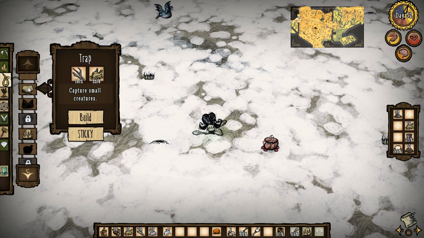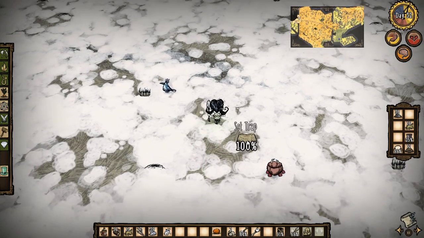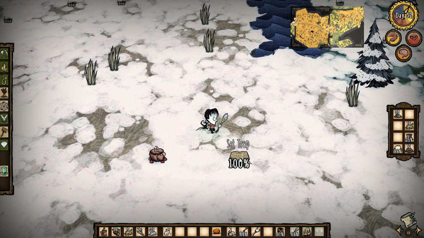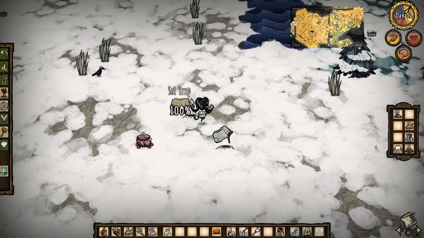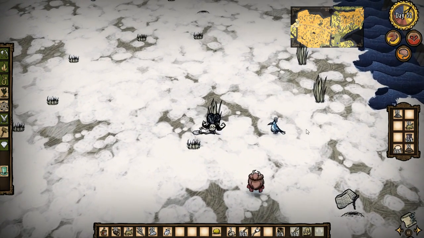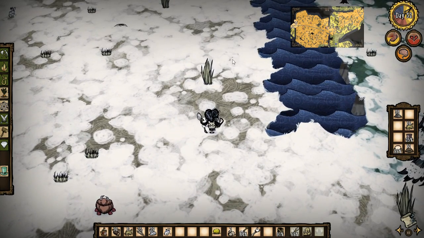Traps. There's another trap over here, I think. Actually, you know what? I might go a bit further up. Yeah, I thought so. There's a couple up here. Let's set traps up here, and we'll do another one up there. Okay, excellent. We'll just grab some grass. All I want to do at the moment is get the whole rabbiting thing set up.